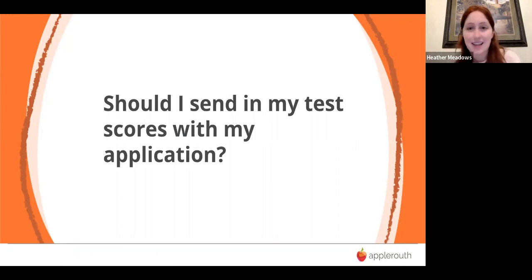Maybe your student has taken a test before and they have an idea of where they're at, but you don't know until you get that score. Once you get that test score, you're saying, okay, I got a 1,200. For this school I'm looking at, a 1,200 is a good bit below what they usually ask for. Maybe I don't send it in, or maybe I try to raise it. For this other school though, a 1,200 is way beyond what I think I would need there. It's healthy, it's right in that range they would love. That's good, I may want to send it to that school, right?